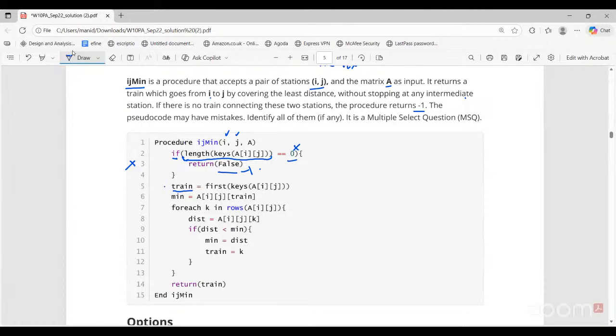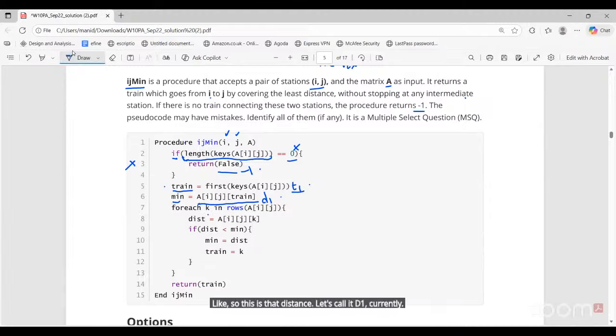The first train, right? For example, let that be train T1. In the min variable, we are storing the distance between I to J traveled by train T1. Let's call it D1 currently.